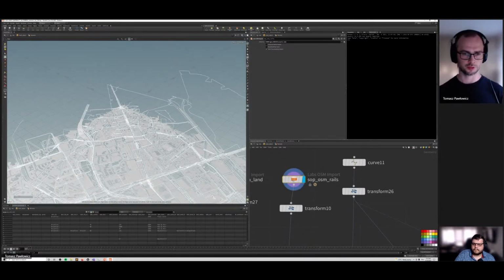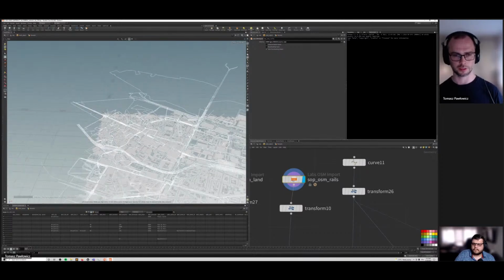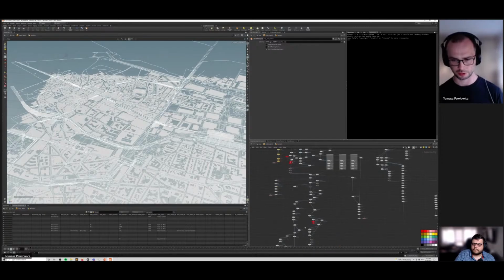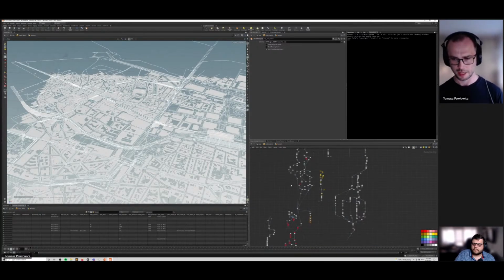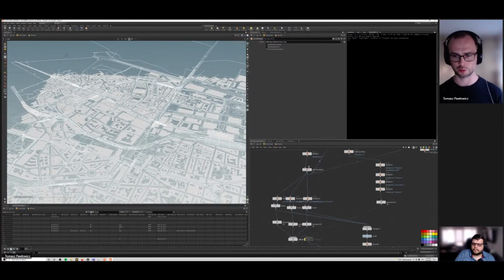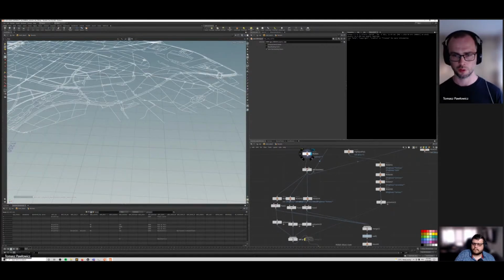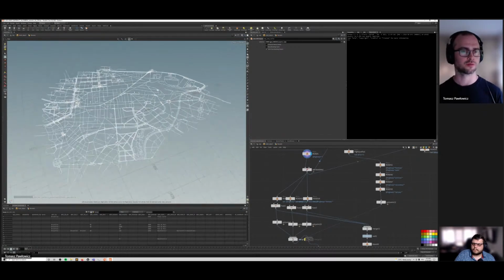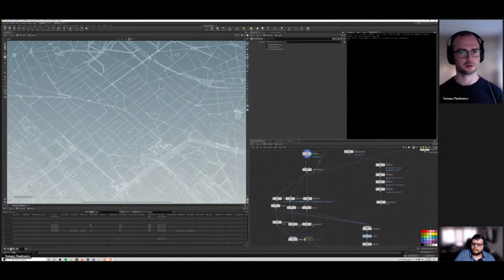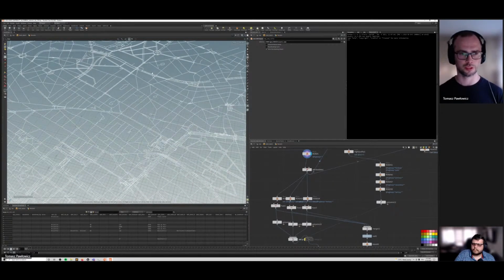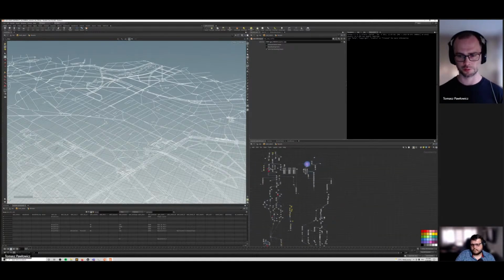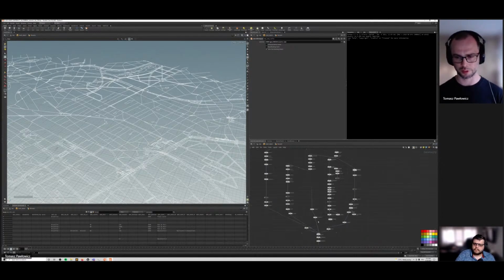So we can use this data to generate what I've actually showed you minutes ago. And we can also take roads and create roads out of it, because we also have the roads grid here, and we can create the roads out of it.